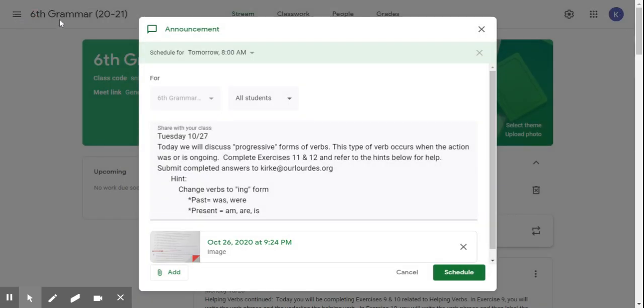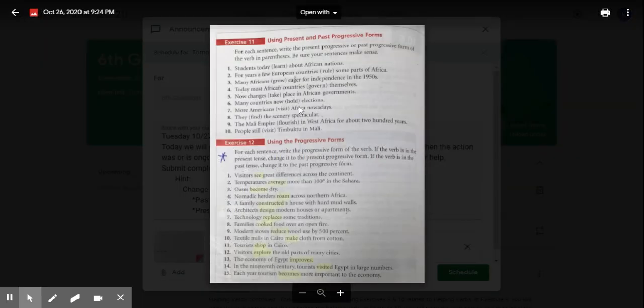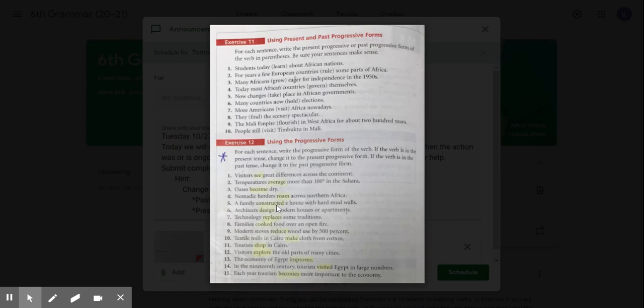So again, you need to pay attention to the fact that you're making it an ing word. And then if it's past, you have a was or were option. If it's present, it's am, are, or is. Okay, so looking again at these, really every answer should be a two-word answer for both exercises. Because in this one, we're taking the original verb and making it a progressive verb phrase. And in this one, kind of the same deal. We're looking at what the original sentence is saying and determining how we're going to rewrite it as the present progressive or the past progressive.